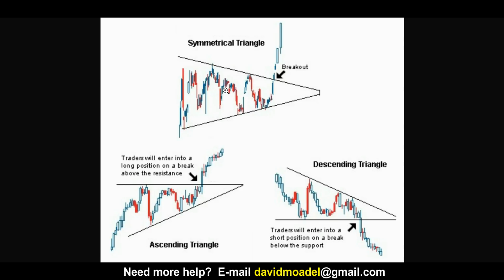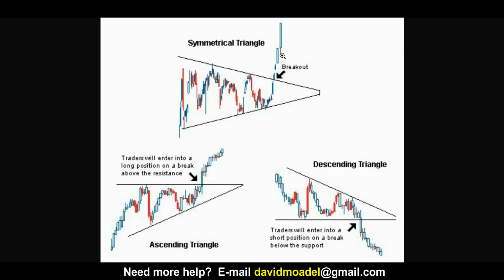Well, that's a symmetrical triangle, okay? And so the support line is getting higher and higher and higher. The resistance line is getting lower and lower, all right? And so you don't know whether it's bullish or bearish until it either breaks out or breaks down. All right. If it breaks down and closes with a big red candle below the support level there, and if you have a big red volume bar to tell you that there's conviction behind that move, you could take a short position if you want to.